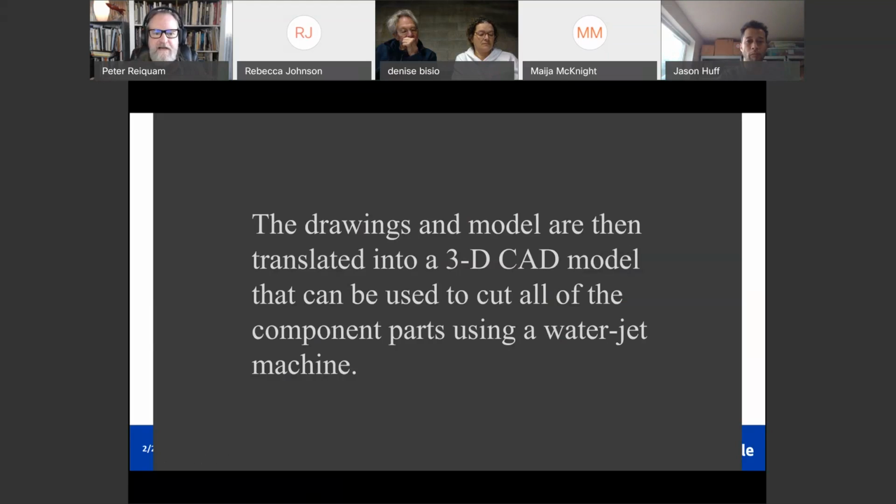If you have the skills, that's wonderful. But if you don't have all the skills you need, there are people out in the world that can help you with those things. And so my guy, Patrick, does these CAD models for me. He'll take my three-dimensional model and my sketches and start translating those into something that is really detailed, precise, and accurate in terms of dimensions and component parts.